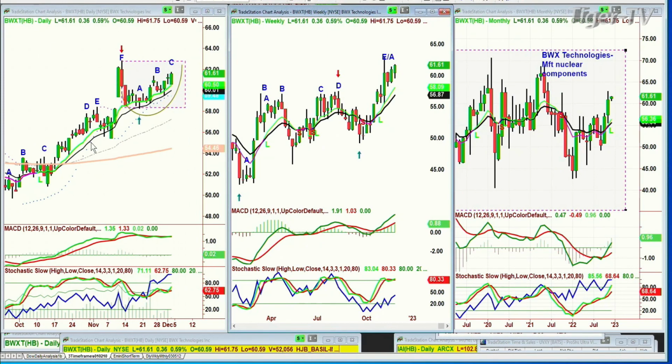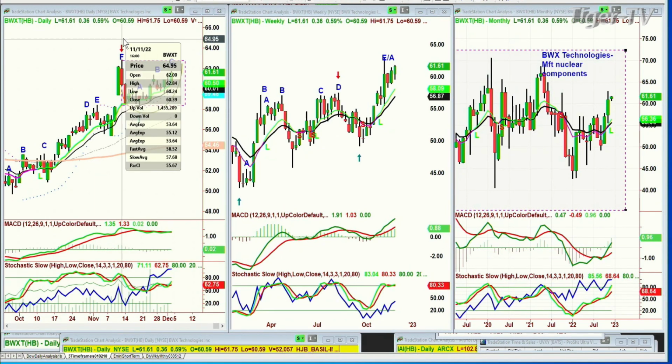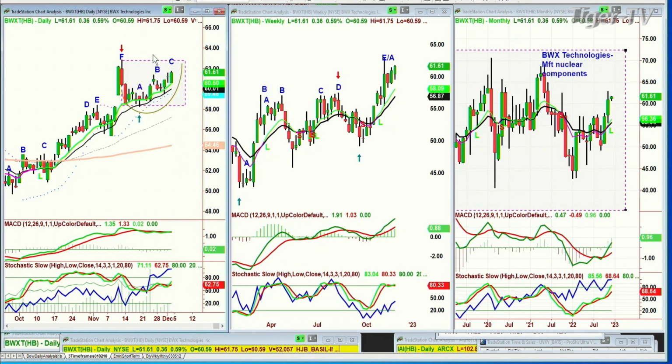I'll tell you what I'm looking at here. I'm looking at the chance by midweek next week, if there is a further rally, and so far it's up 36 cents at 61 on a day where the market generally is weak, more or less across the board. So the high that was made is 62.84 on the 11th. That to me looks like a target, and it's only in C, so you could still have a little bit of a pullback. My thinking is it's going to go towards that level.